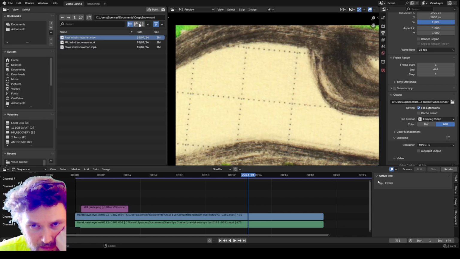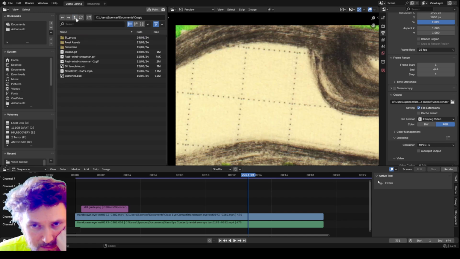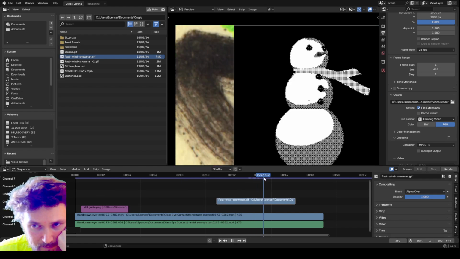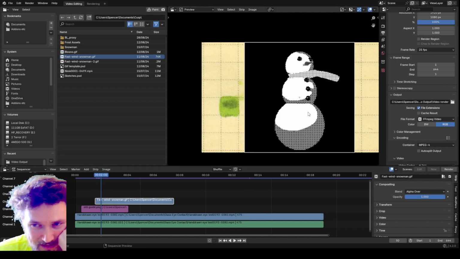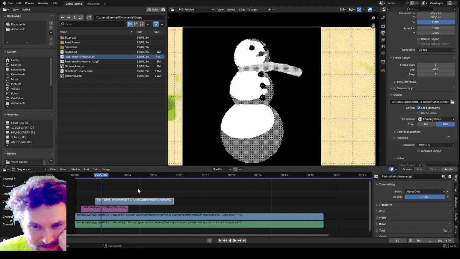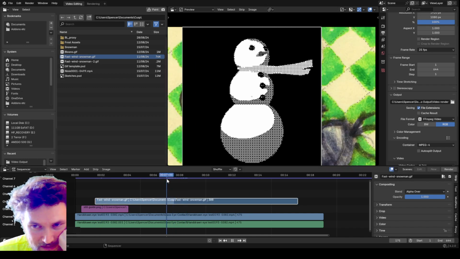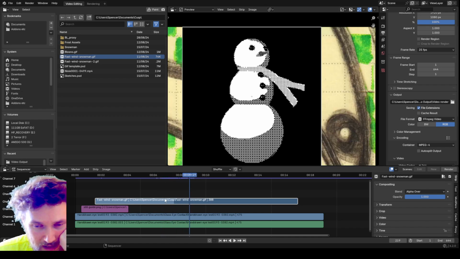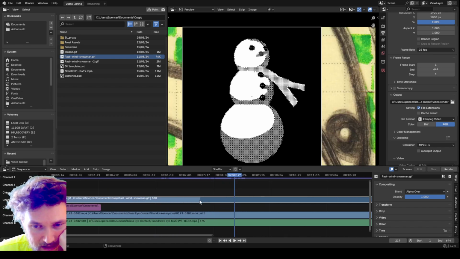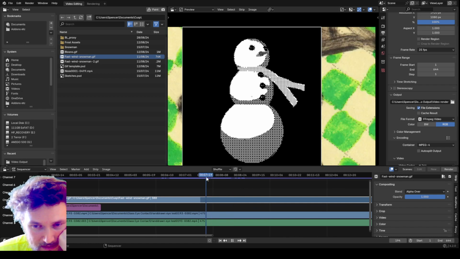You can also switch between these to see what file types they are and when they were edited. What about this fast snowman one? How's this for a GIF, Kevin? Oh, hang on. Yeah, so it'll freeze on the last frame. And you can see in here where it ends.